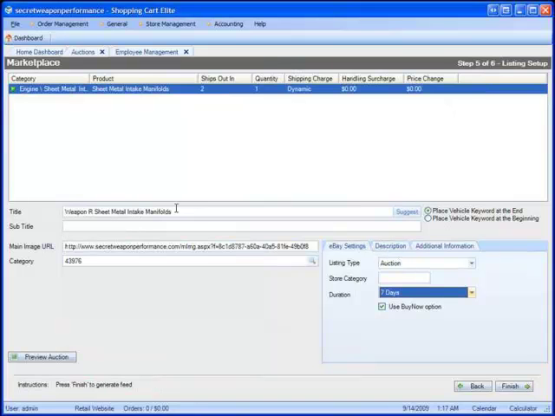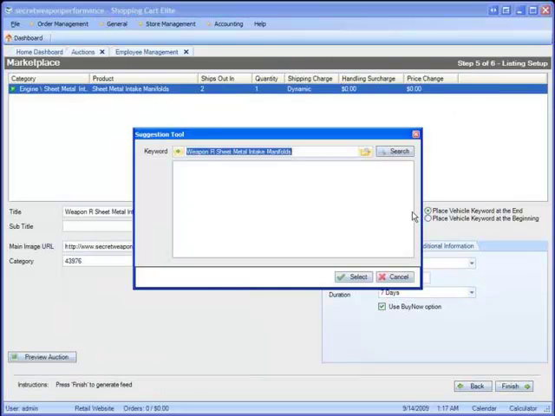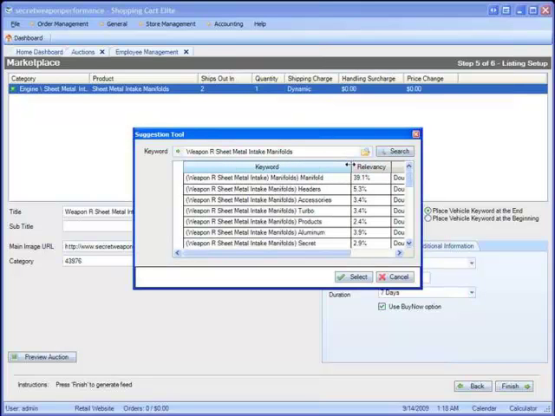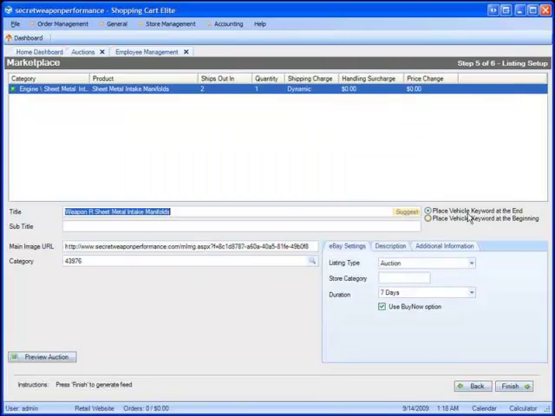Now if you want to optimize the title, such as put in more keywords than we have here, you can click suggest and click search for these particular keywords to see what else we can possibly enter into our title. So here we have a bunch of keywords and the relevancy. So here it says that we can put in the terms headers and accessories and turbo, which have relevancy to what we entered in the title. And obviously since those keywords are missing, we may want to enter those in.